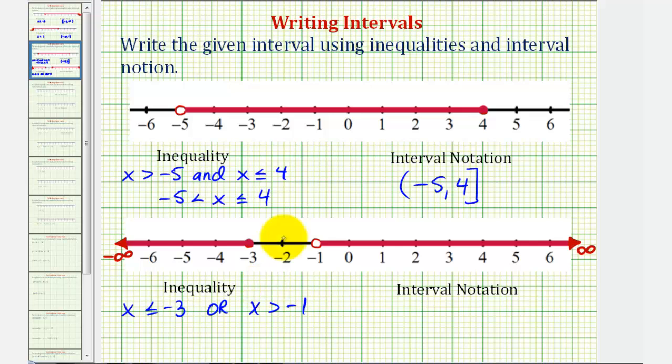So because we have two intervals, we'll have to have two interval notations. On the left, we'll have from negative infinity to -3. So rounded parenthesis on negative infinity. Because it includes -3, we have a square bracket. And then we can say or, like we did here, or we can use U for union. And then we have the interval from -1 to positive infinity. Does not include -1, and we also cannot include infinity, so we have a rounded parenthesis here.